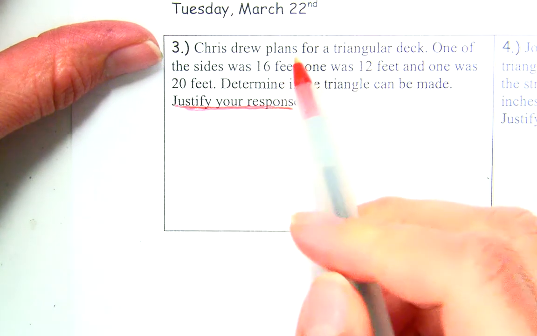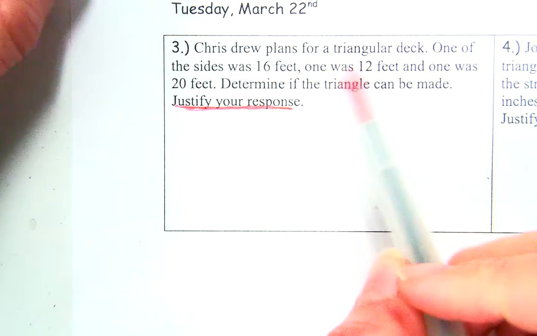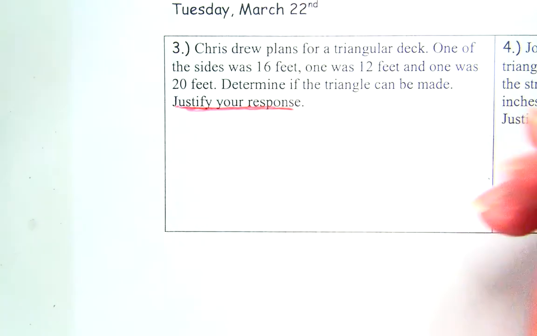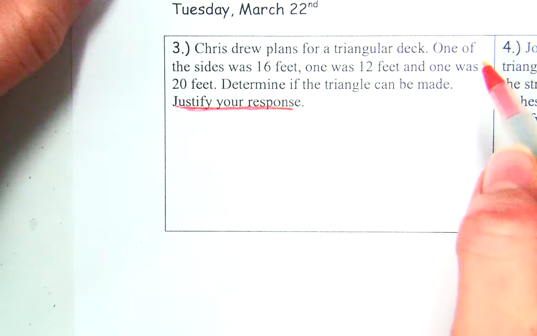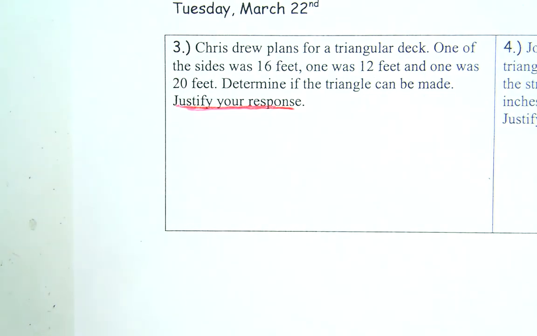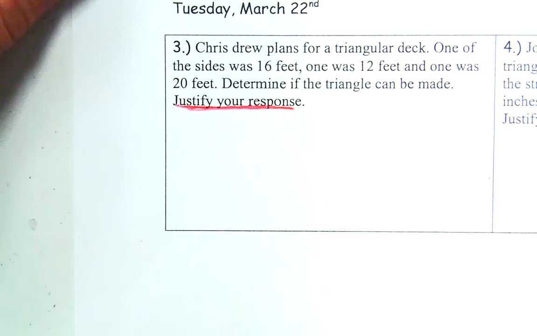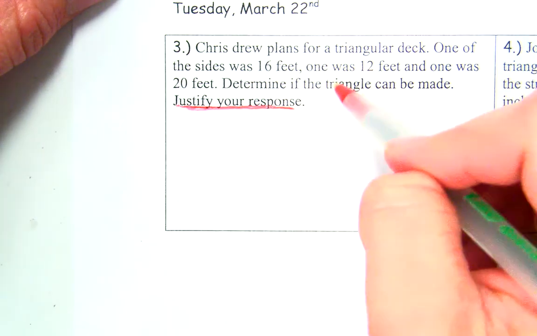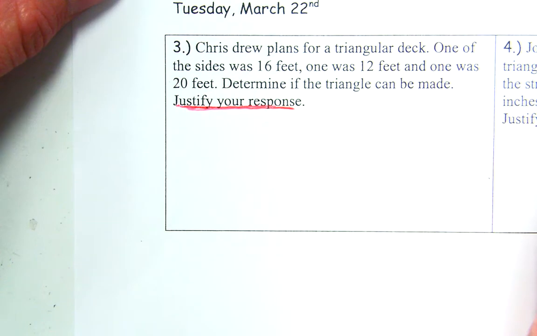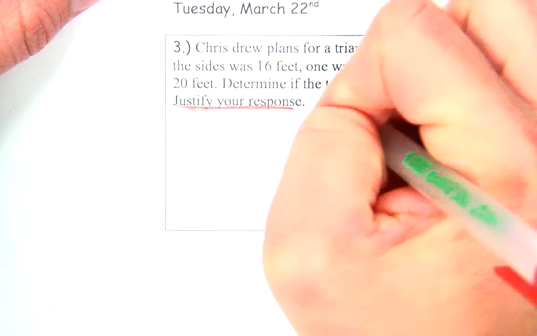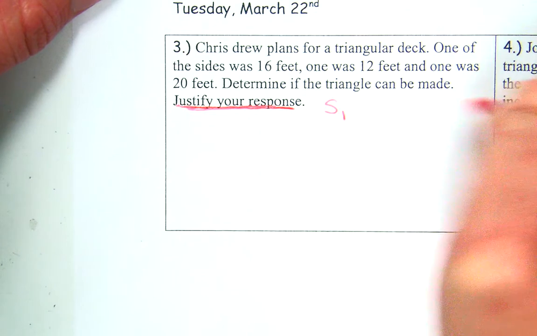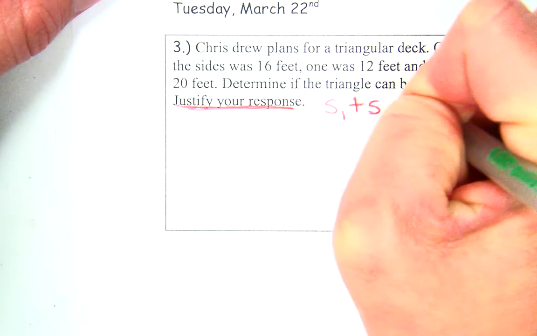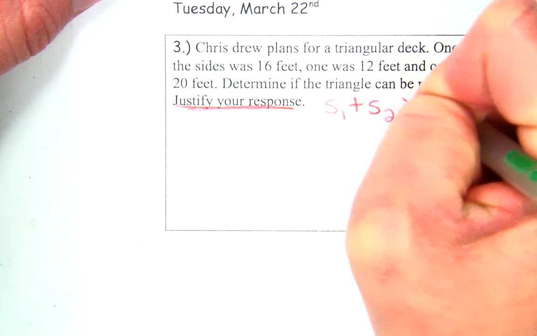Now, if you remember, last week or the week before spring break, because last week was your spring break, we did a lab where we did the little centimeter cubes and we moved them around and saw if the vertex met and if those three side lengths could make a triangle. So that's kind of what we're bringing back into here. There was a rule that we discovered, something that we had to do with two of our numbers and compare to our other one. So hopefully you remembered that the first side length plus the second side length have to be greater than the third side length.